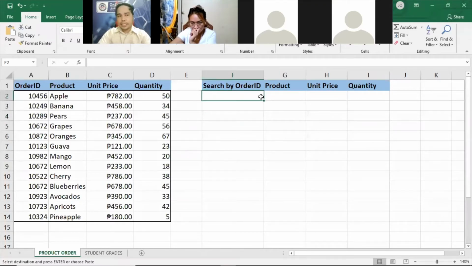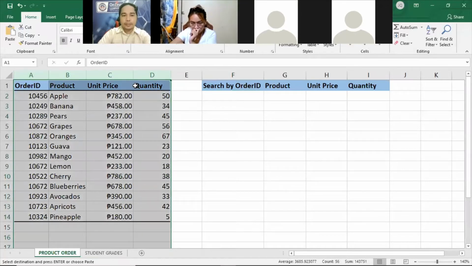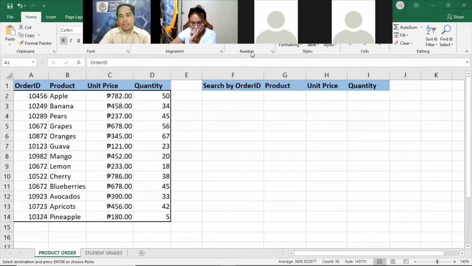Okay, so yan, nakikita naman yung Excel file ko, no? So for example, on the left side, ito yung mga records ko. And then let's say, kapag nag-enter ako or naglagay ako dito ng order ID, so automatic dapat ma-display yung product, unit price, and then quantity niya. Okay? So, ibig sabihin, dito sa mga cell na yan, itong tatlong cells natin, ng product, unit price, and then quantity, kailangan natin lagyan ng tigi-tigisang VLOOKUP formula. Okay? So, let's start with the product.